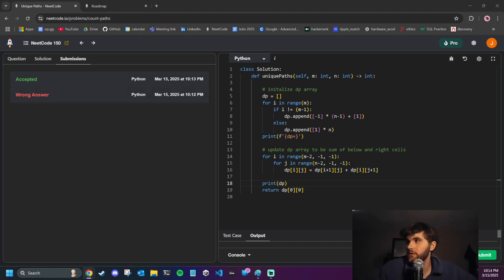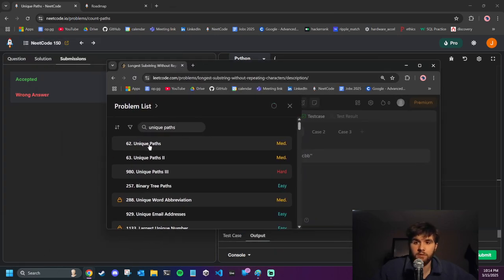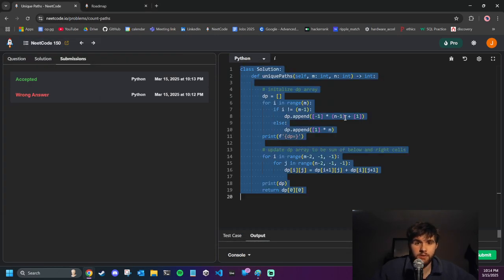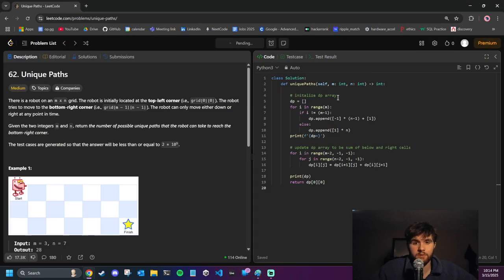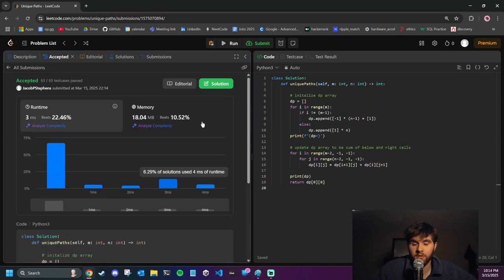So let's go ahead and look how it does on LeetCode. So it's called unique paths. All right, bring it over. So I'll try this solution and see how it does. Got a little robot there. Okay, nice. So there's definitely better ways to do it, it seems. Yeah, there might be some trick.